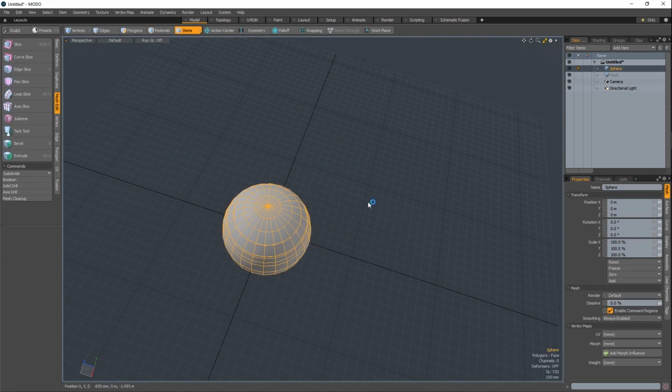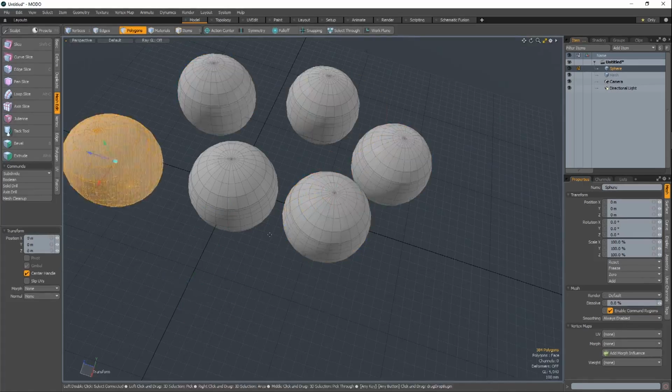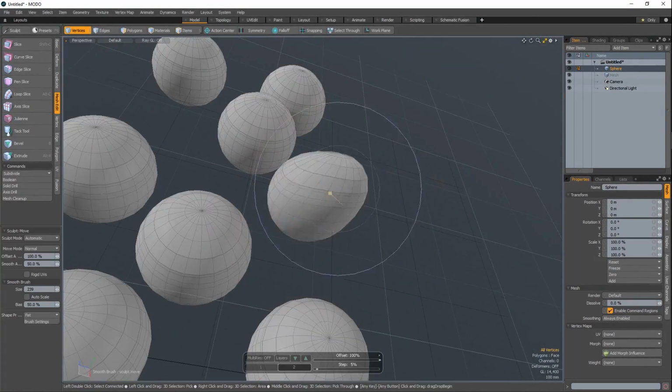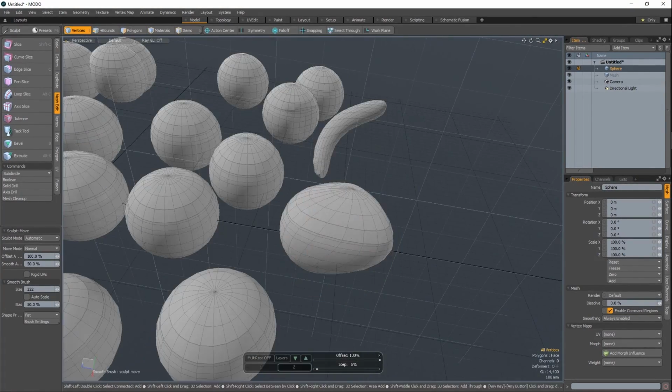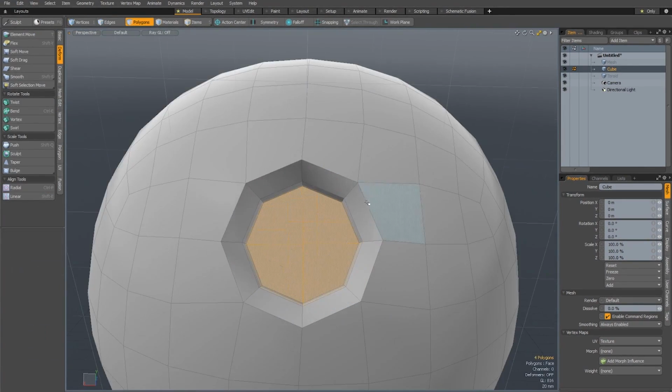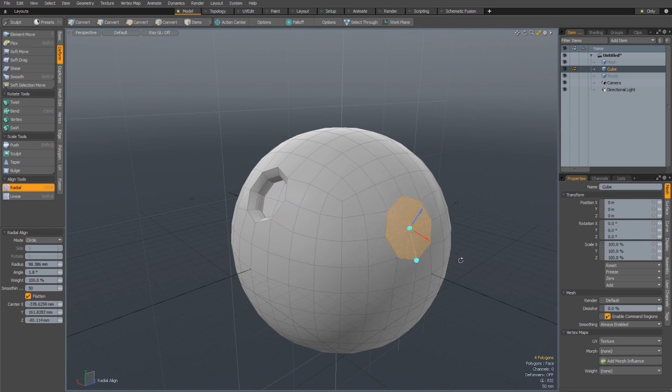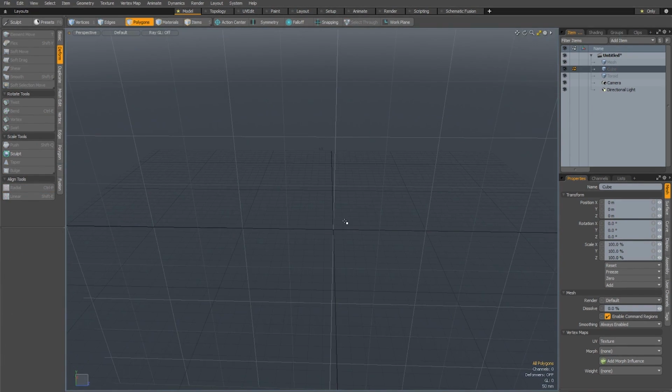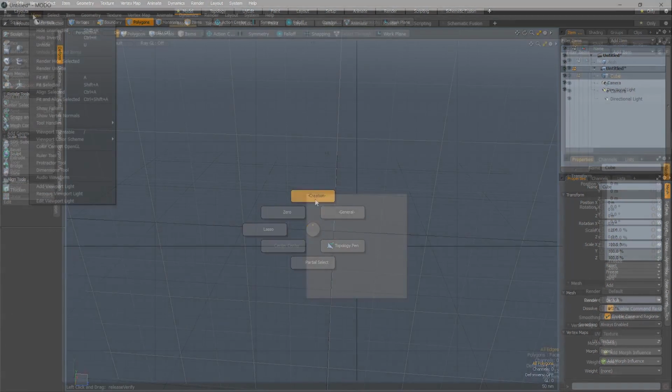We start off in Modo by showing how you can model faster in Modo. Modo is a great modeler, but you can optimize it a fair bit just to be a lot faster in general. We show you how to set up hotkeys and useful tools, some pie menus, and all that, which just makes your life a lot easier in Modo.